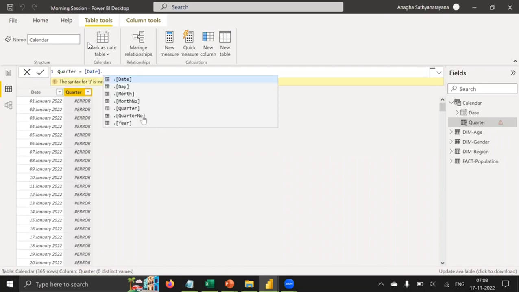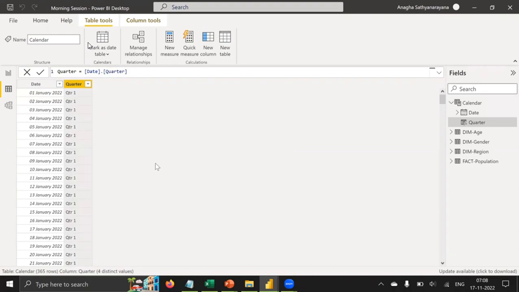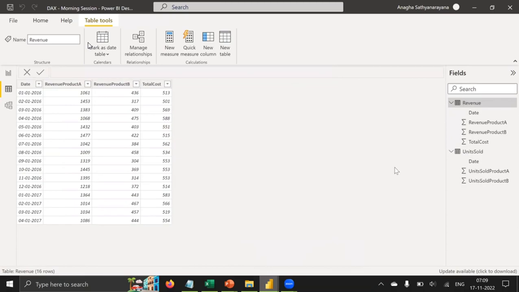Okay, let us come back to the quarter here, because that is what we wanted to extract, right? So let us come back to the quarter part. Now this is the date and time function. Now let us open the example file. So I had shared the example file yesterday, right? So make sure to open that. I have already opened it.